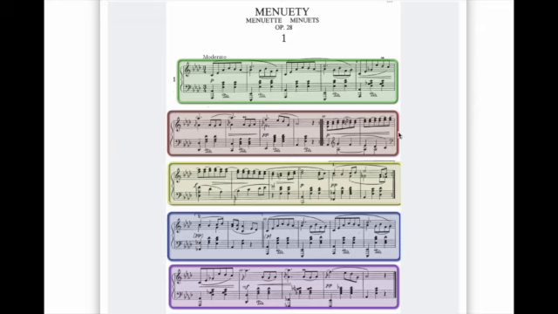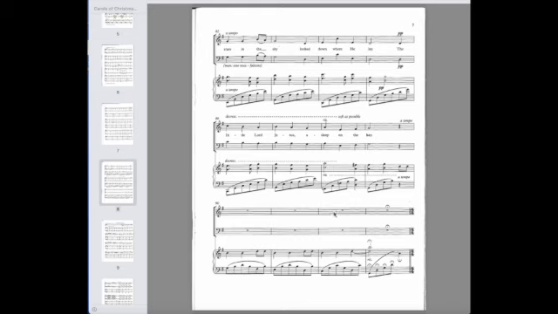Or I might say we're actually going to start on the second system of the page, and that would be red right here. So heading back to Carols of Christmas, you can see here on page 7 we have 3 systems of music. So how do I know that? How do I see that? So again, a system is connected by this straight line right here. So we have one vocal line here, we have another vocal line here, and then these two lines are the piano part. Okay, and all three instruments or parts are connected by this line.